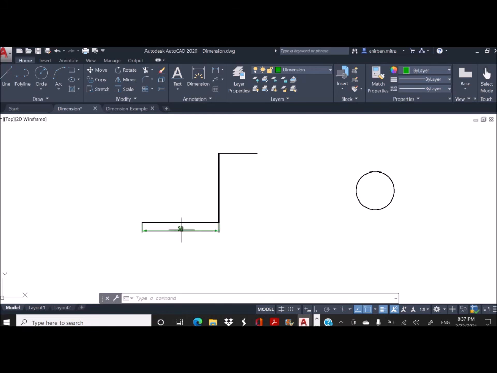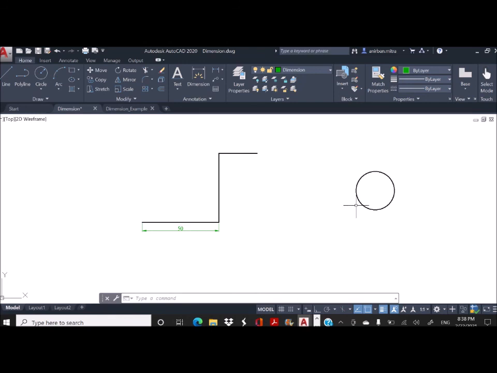You can see it is written as 50. However, the length of the line does not change. It remains 100, but the dimension shows up as 50. So if some mistake is made in writing the dimension text, it can be overridden and the correct value can be put through this option.